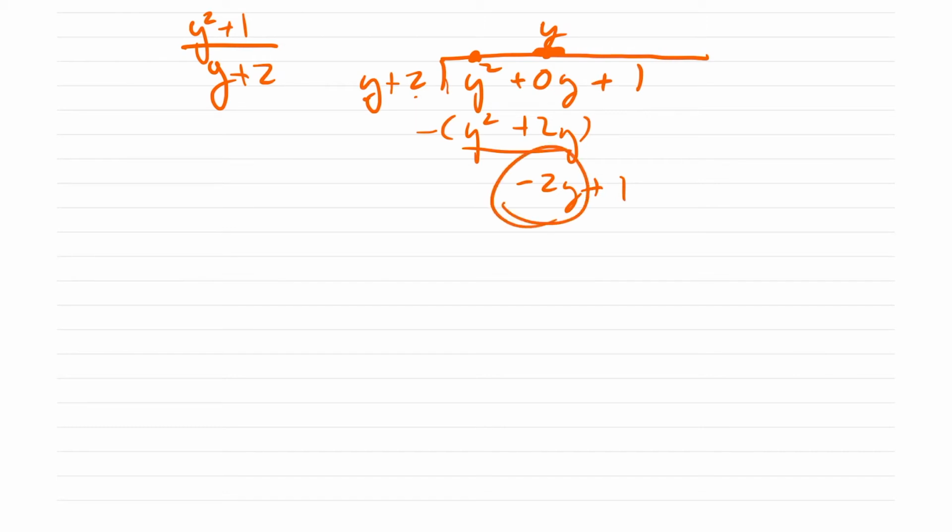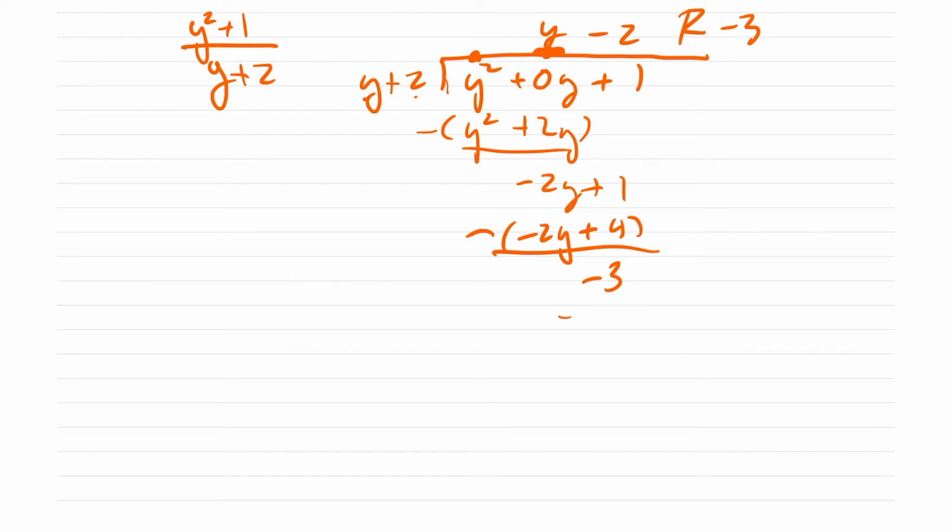And so we get plus 1. And now again, I'm going to match my leading term. And so that tells me then that I need to multiply this guy by negative 2. So I'm going to put minus 2. And what's that going to give me? Well, I get minus 2y plus 4. And I'm going to subtract that. And so that gives me 1 minus 3. And there we go. Now since I've run out of sort of spots to put things, I say we have a remainder of minus 3.